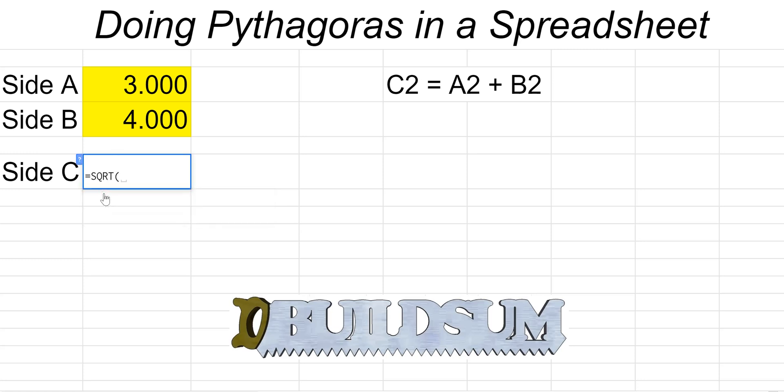Click on that, you'll get the brackets come up looking for you to put an answer in. Now the actual thing that we need to square root is A squared plus B squared. So to square something in Excel we have to use what they call the power function.